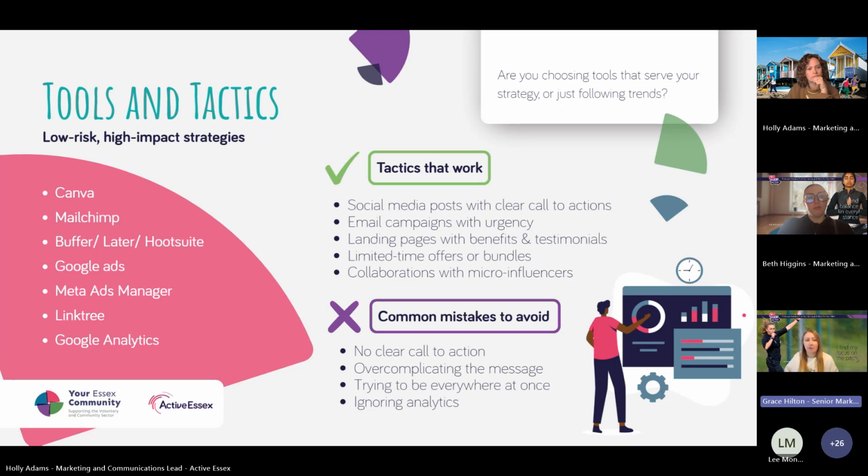So these can be free platforms, and it just helps set out your posts. It sometimes gives you a grid view. So if you're posting on Instagram, you can really see what your content looks like. And you can schedule it to go on a certain time, day. It will give you pointers on when it's best to post to engage with your audience the most. And this really helps you plan your content rather than just doing it ad hoc. Google Ads is a powerful way to get immediate visibility for offers, especially with local targeting.